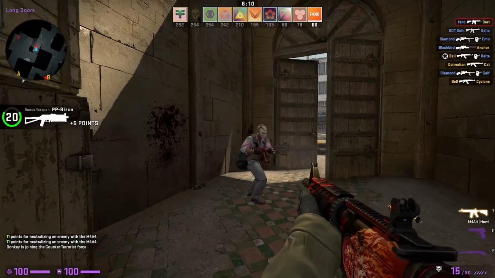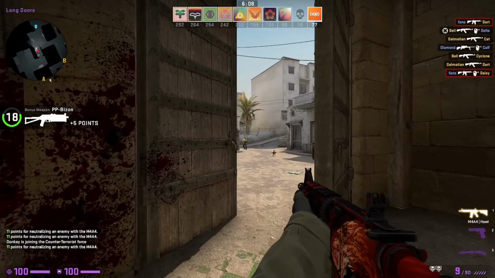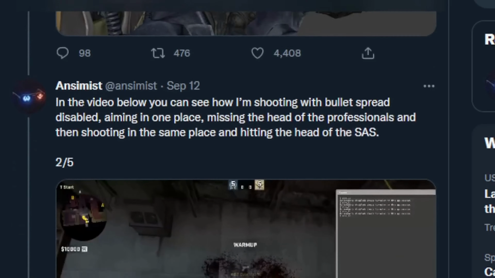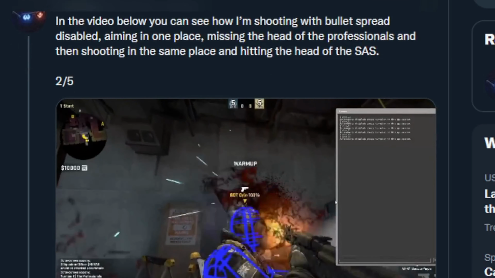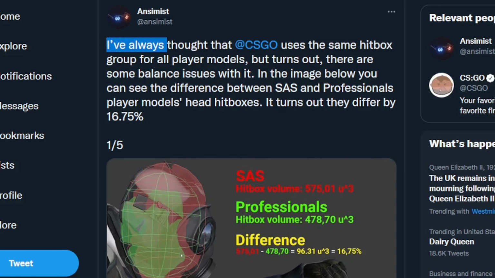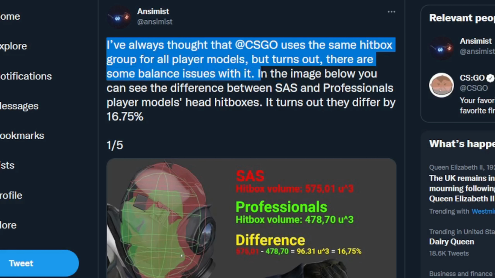Now on to the reasons why the prices of these agent character skins have been rising in the last few days. We'll direct your attention to a tweet that came out on September 12th on Twitter. The Twitter handle was Ansimist, and he posted the following. I've always thought that CSGO uses the same hitbox group for all player models, but as it turns out, there are some balance issues with it. In the image below, you can see the difference between SAS and the professionals player models, headboxes.